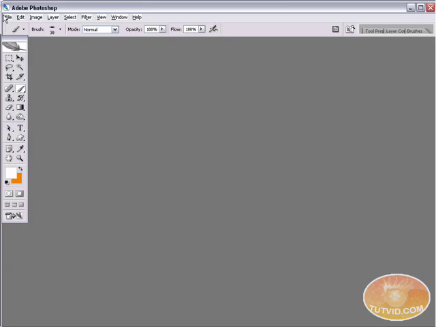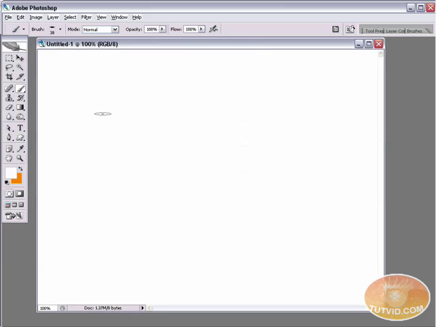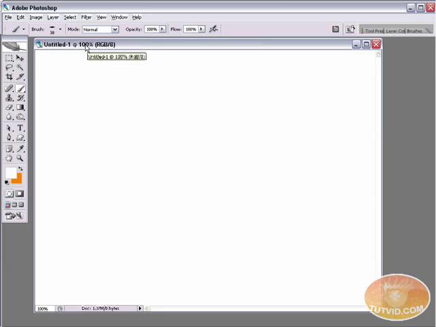We need to create a new document, so go File, New. And we're going to make this 800 by 600 pixels, and we're going to set the resolution to 300. Background contents, set them to white. Although what we really want is black, so if your background color is something other than orange, you can just select background color there in the New File dialog box. But if you have it set to white, you can just quickly switch to black by hitting Control-I, or if you're on the Mac, that would be Command-I.